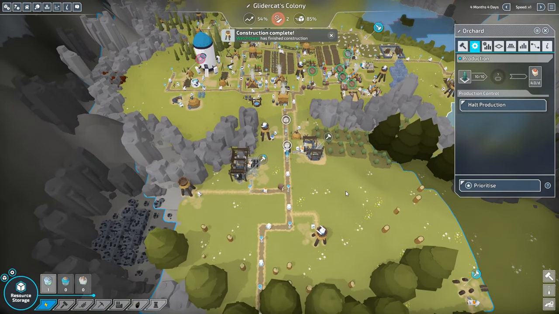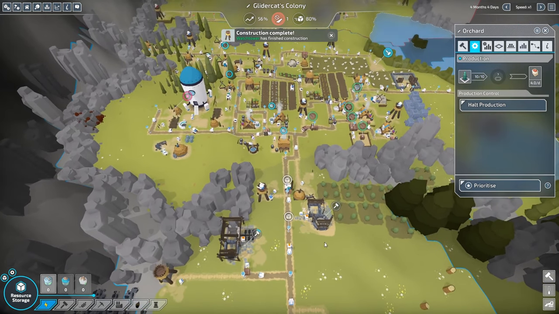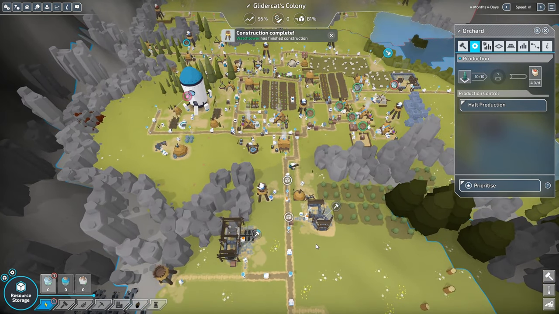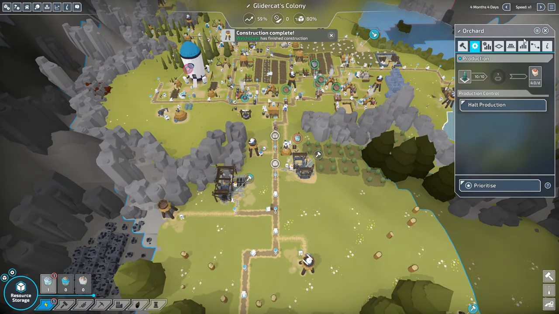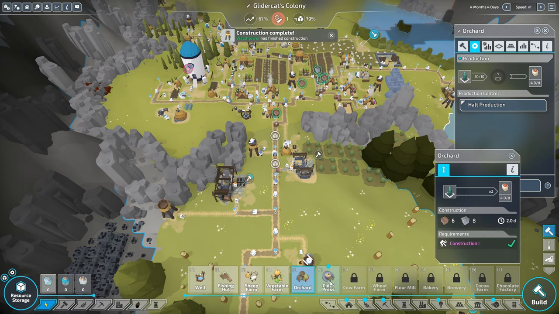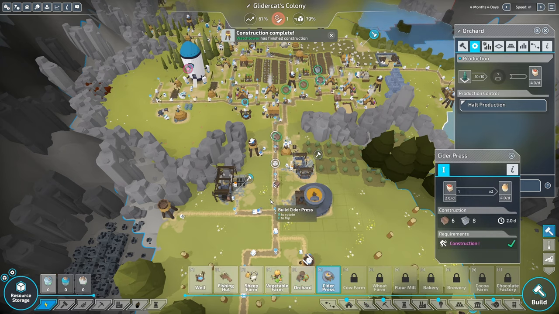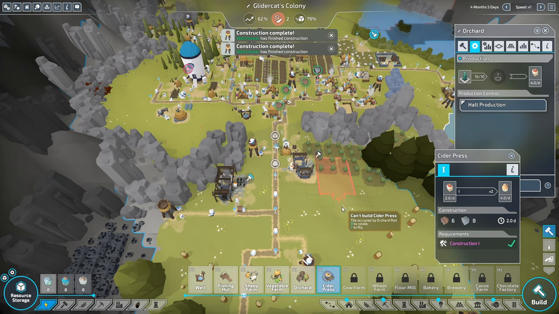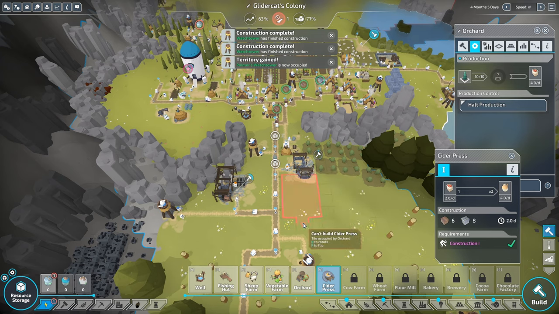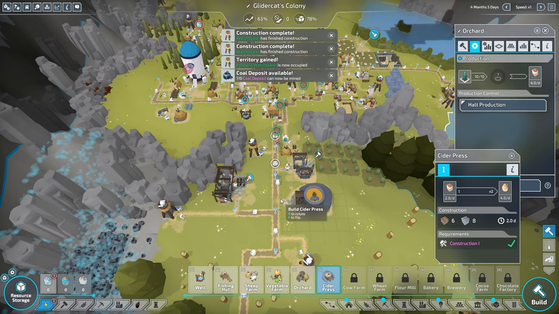Now, let's see. I'm just looking at our road situation, which isn't great, the way it's laid out. Let's go ahead and put our cider mill. Looks like we can build that cider press, I should say. And can I just connect him with a path? This guy's kind of chunky.